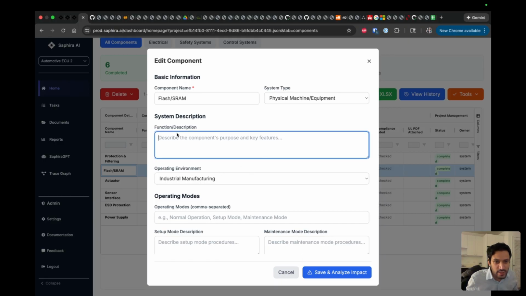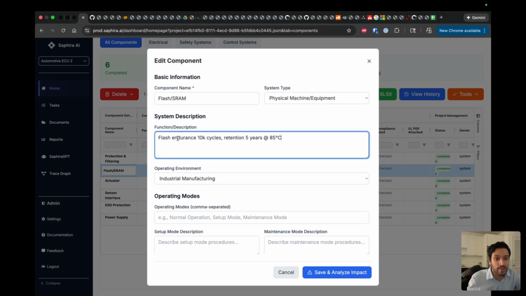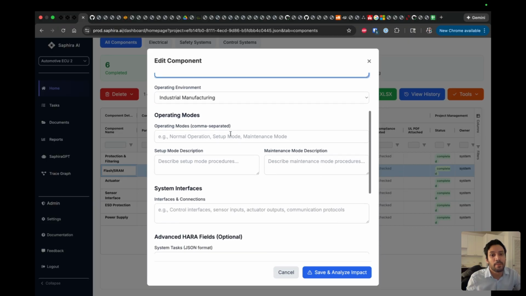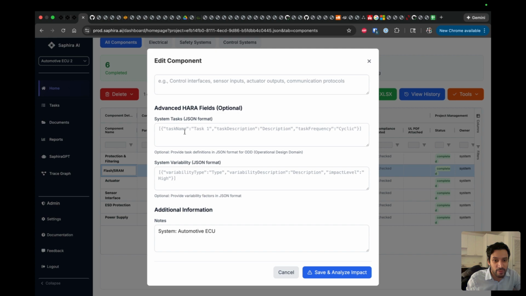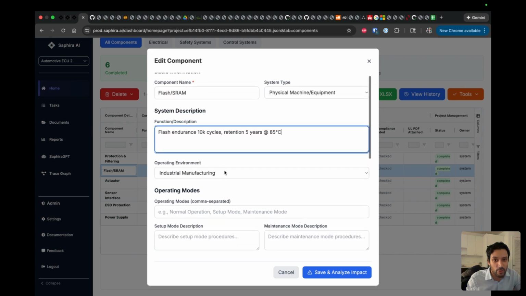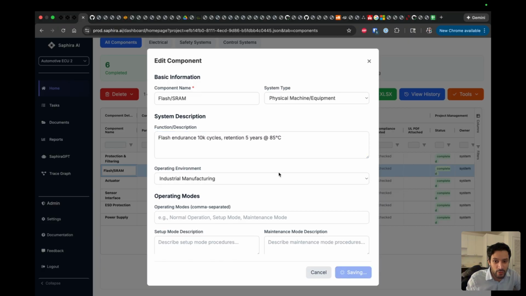Cool. In our case, we're going to enter original properties, such as the flash endurance and the retention. But for example, this may be a property that we previously parsed from the datasheet, and we might want to update it to a different value, such as increasing the endurance or increasing the retention, and see where that mitigates particular failure modes. So we're going to leave that be. We have all of the different properties that are typically carved out for an item definition, which is used here for other workflows as well.